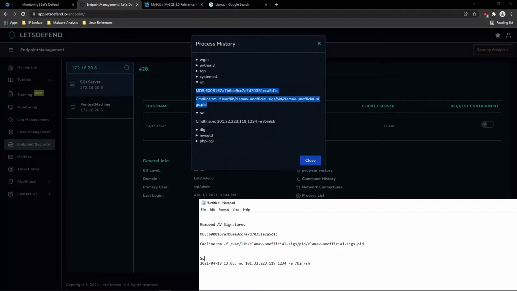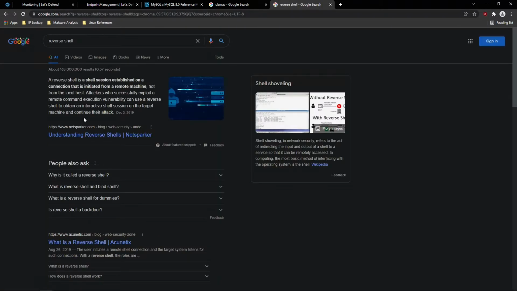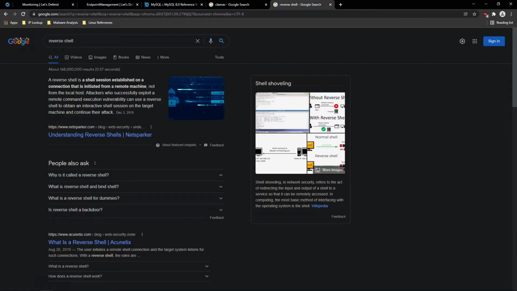Successful. I'm just annotating some of this stuff. Successful listener. So I guess it's a reverse shell, I believe. Reverse shell. I forgot the difference. So yeah, a reverse shell.